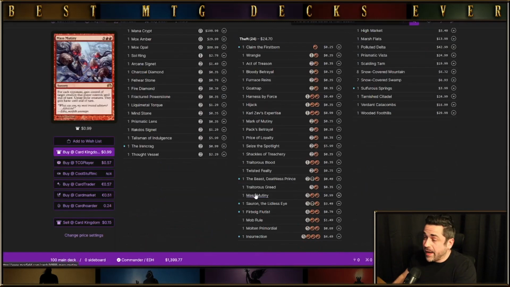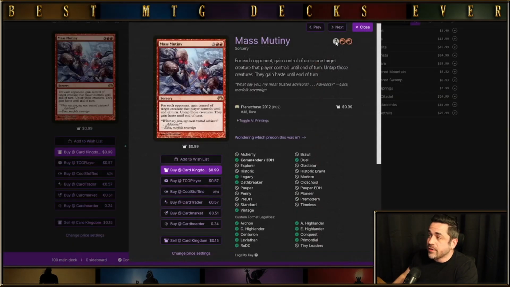We've got some big payoffs. Something like Mass Mutiny, 3 colorless, 2 red: for each opponent, gain control of up to 1 target creature that player controls until end of turn.